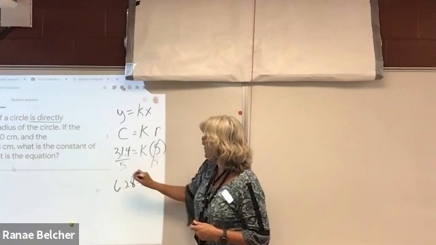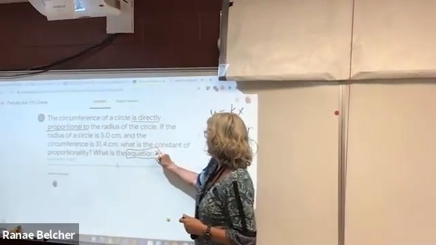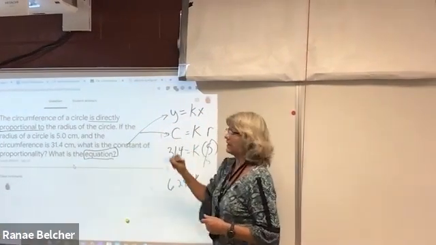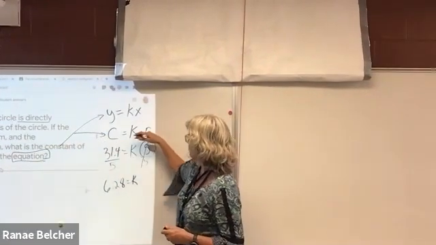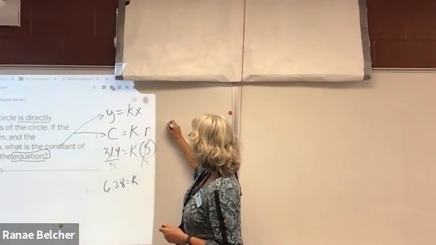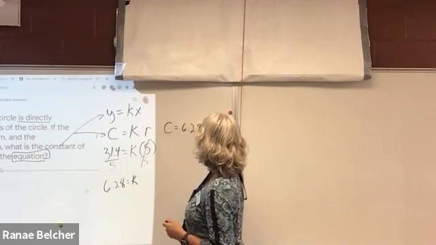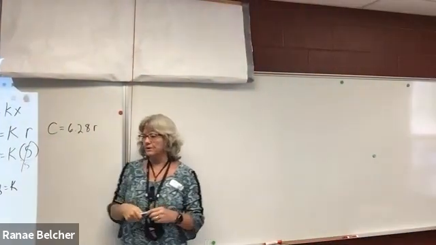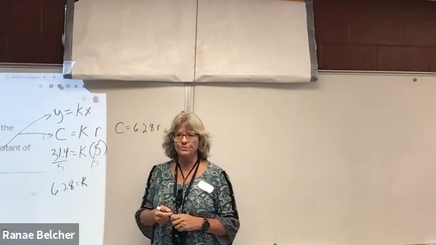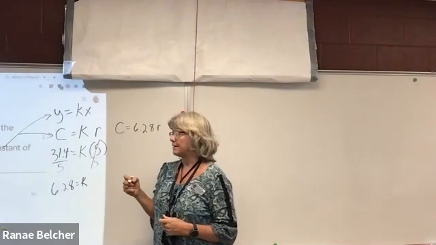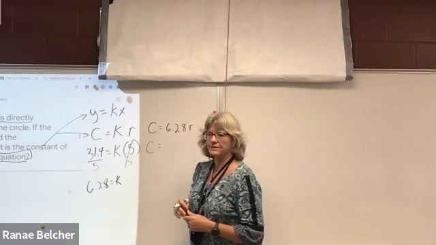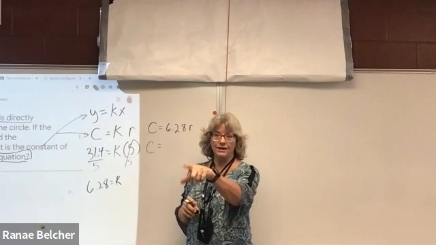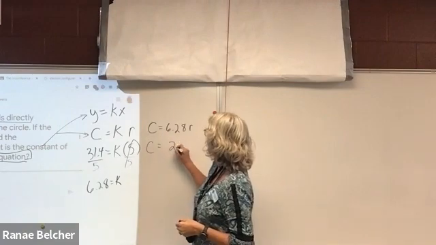And so then your actual equation is going to be better to write because you're using circumference and radius. So it'd be C equals 6.28 R. Now, where else have you seen an equation that had to do with circumference and radius? Geometry. And what was that equation? It had a pi in it, right? What was it? No, that's area. It did have a pi and a 2 pi r.